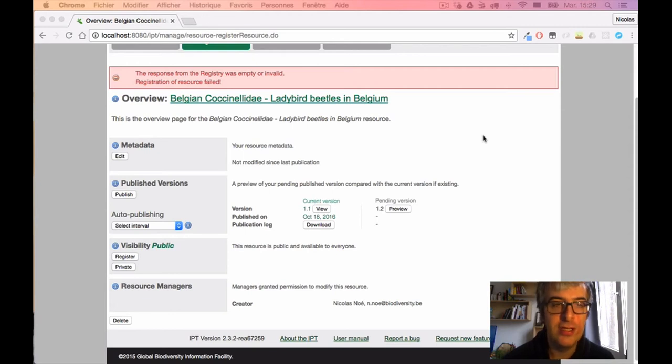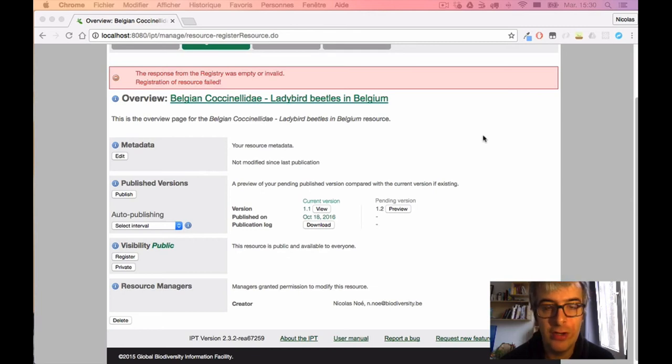In summary, you need to publish the data to make it available locally. Then you have to make it public, so it's made available to users that are not logged into the IPT. Then you have to register it to GBIF, and sometimes to register you have to republish in between. Only when you have done all this, the data is really public.